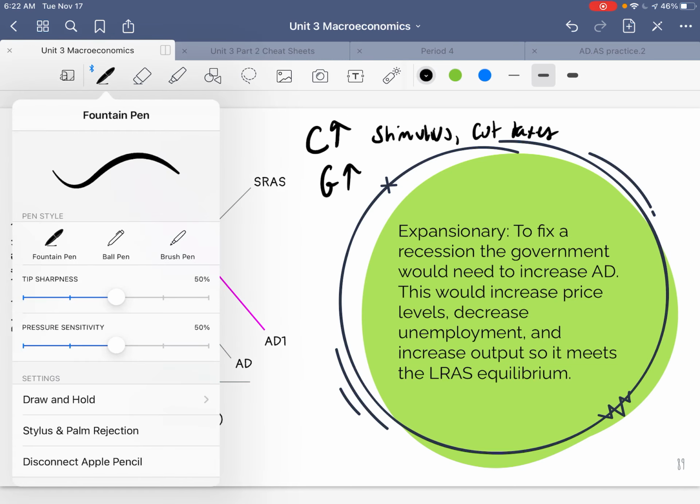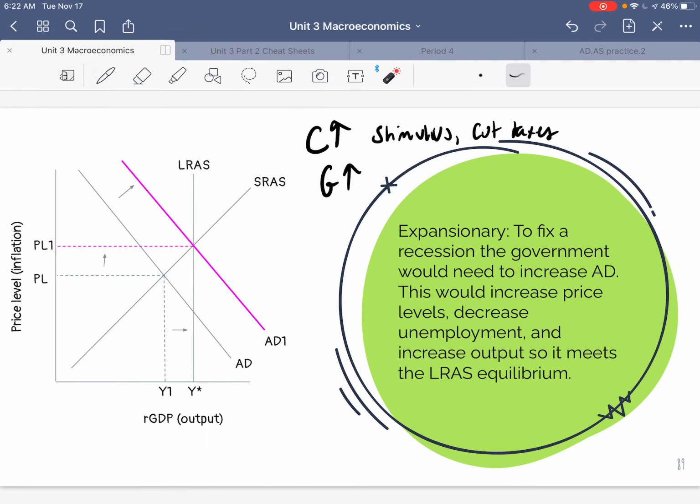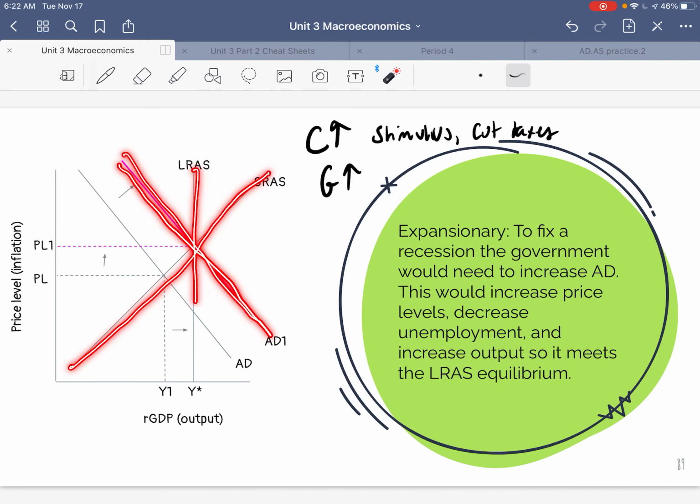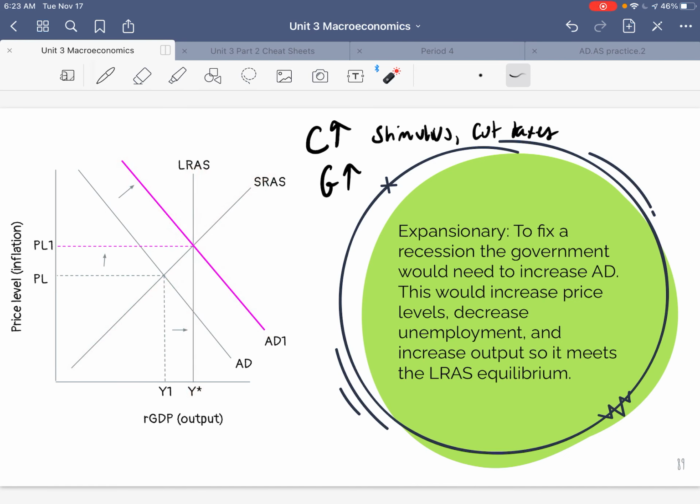And when we do push that AD curve outward, it looks like what you see on the screen here, okay? So the government would try to spend enough money to get us to the point where our AD curve meets the SRAS curve and the LRAS curve perfectly at equilibrium. And our economy would be acting then at full employment, the perfect amount of output, the right price level to where it's not too expensive, but our companies still make money. And that's the purpose of expansionary fiscal policy, okay? To get us out of a recession. Here was the recession. Let's get us out of the recession, okay?